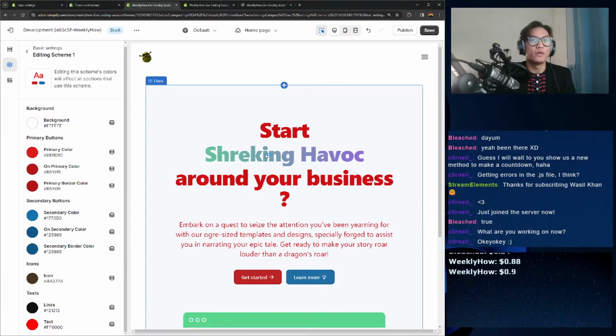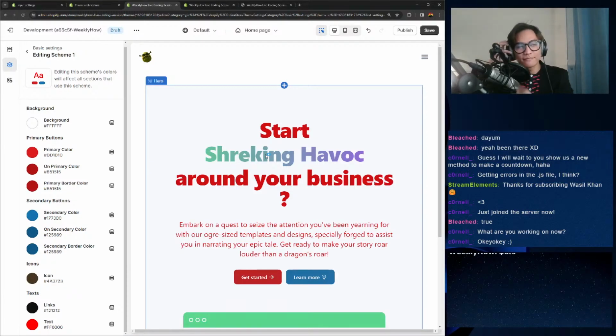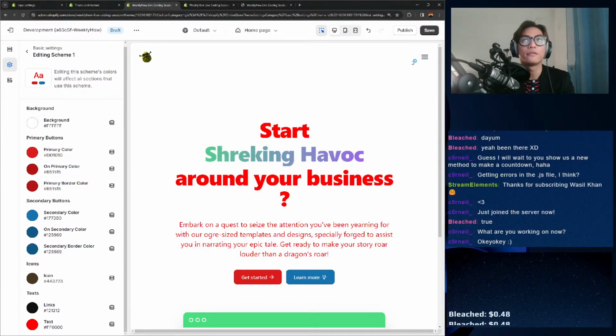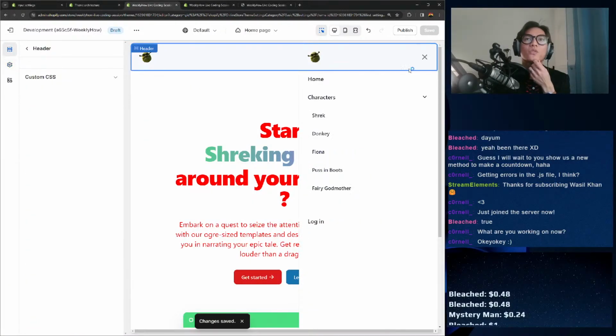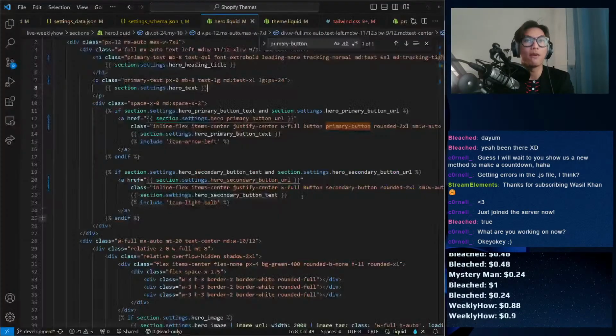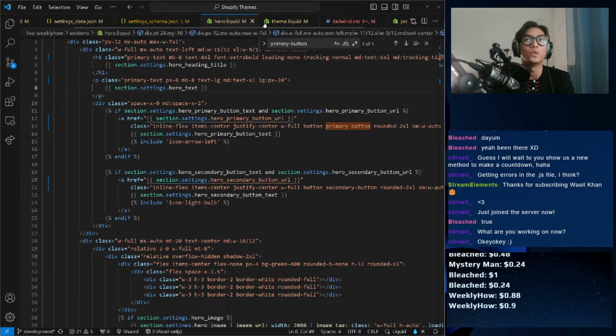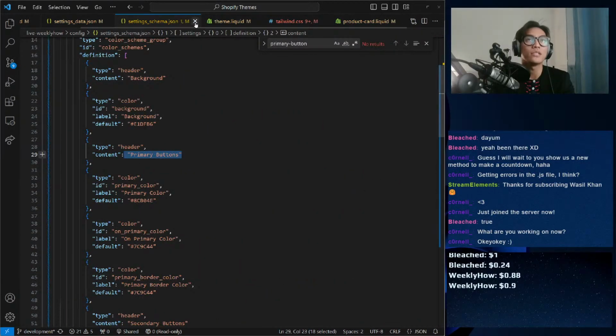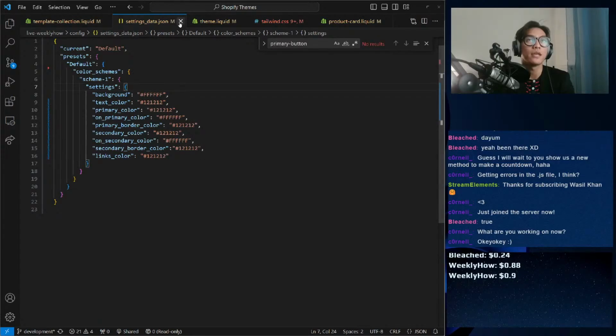Now it's much easier to style your online store. Now we can just do the same thing to other components, to be fair. So let's save this. And I guess we'll do the same thing to the links. They should also change. Okay, so let's go back to, now we can close the hero.liquid, we don't need that. We can close the settings schema, we don't need that as well. The settings data, we don't need that.